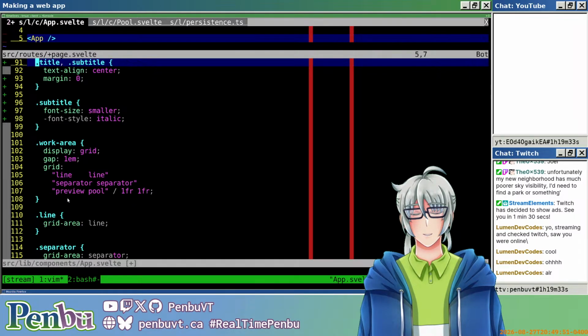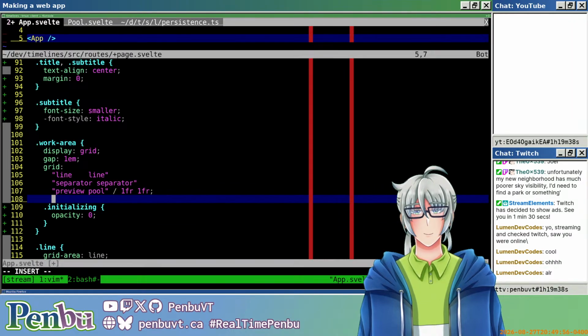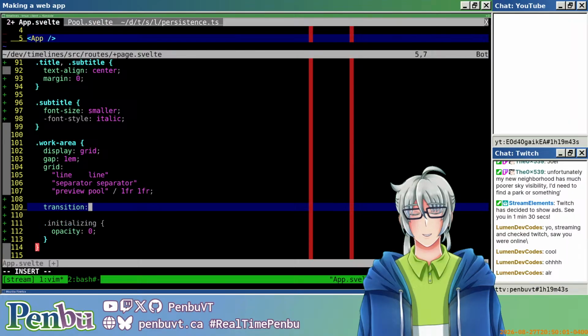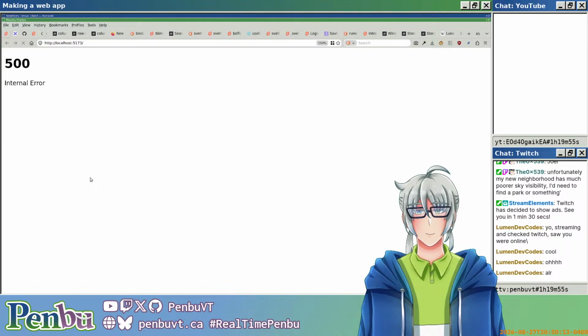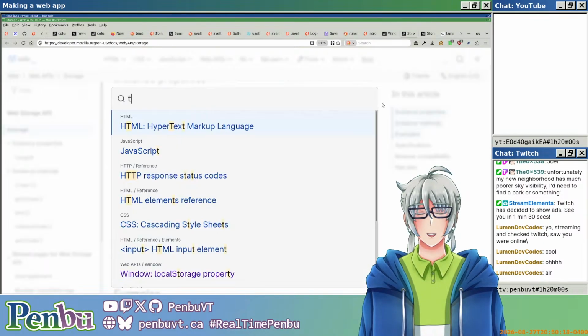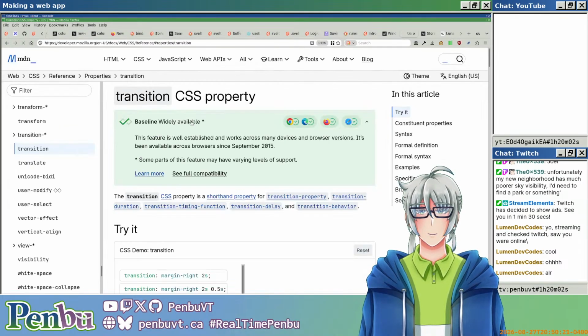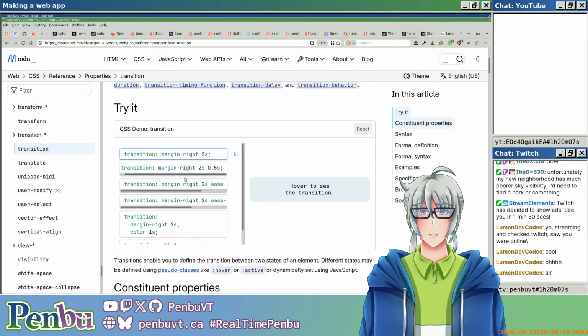And we're going to put that inside of here. And we're going to do transition capacity at 2 seconds. Is that how you do that? We looked this up yesterday. Transition margin right 2 seconds. Yeah, so that would be how you do that.